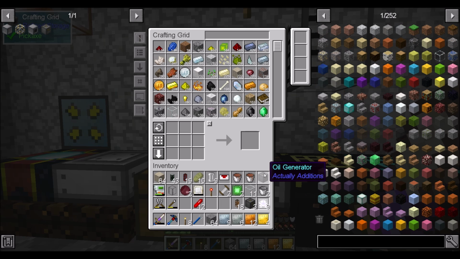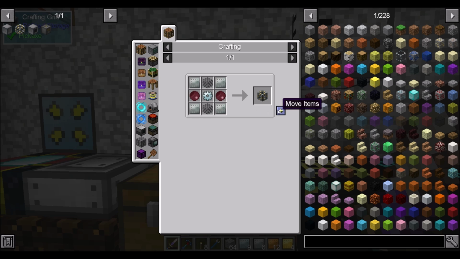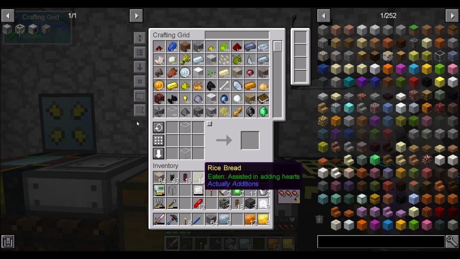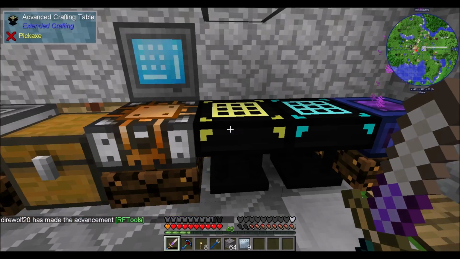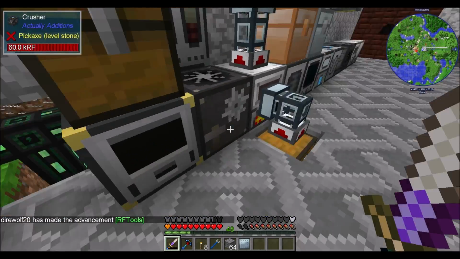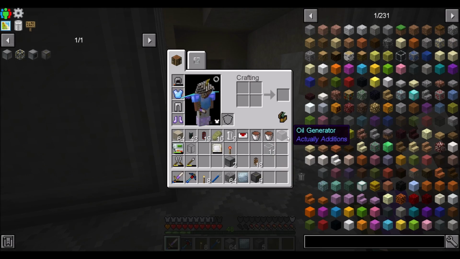So that's a bummer. So we can do something similar with RF Tools, which is a semi-complicated recipe, right? 1, 2, and then 1, 2. That's why I have all those plates in my inventory. There's my Inuri all done. Sweet. So that should be 2 more of these bad boys. Yes. Beautiful. So let's pop downstairs and be ready with our oil generators.